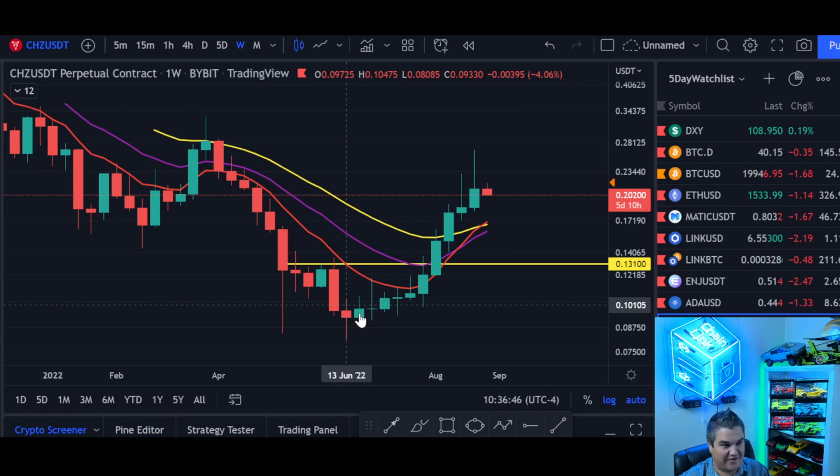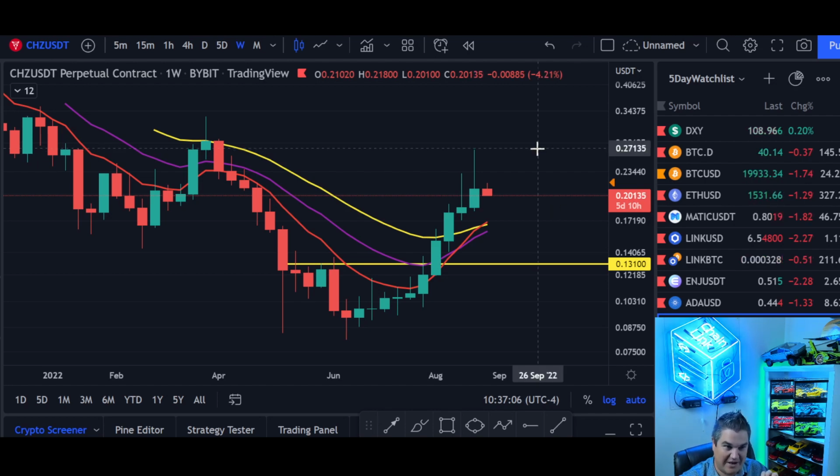Now, let's zoom out to a bigger picture and see if we got anything else afoot here. You can see right here 1, 2, 3, 4, 5, 6, 7, 8, 9, 10 green weeks in a row. Pretty impressive. Now, are we going to finally turn red? Well, we still have 5 days, 10 hours to go, but with each passing hour, each passing day, it's becoming more and more likely that we're coming down to at least test the 8-week EMA, which is currently around 17 cents. The 21-week is right around there too for now.